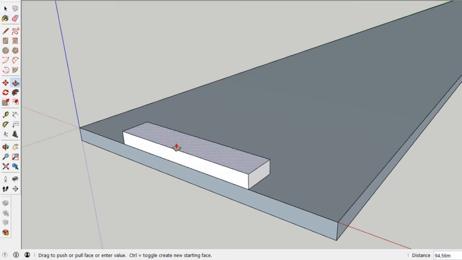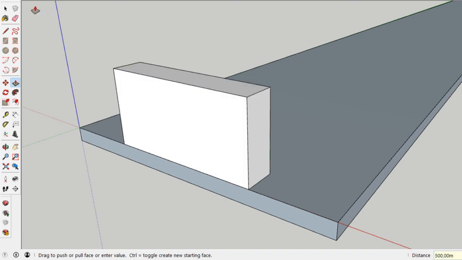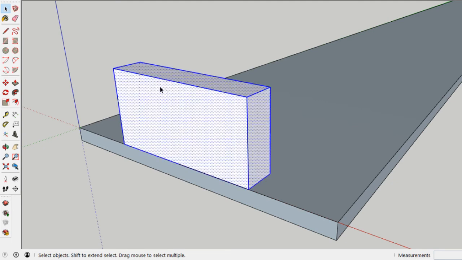Let's say that's 500 meters high. Triple click, right click, make group. Now the observation point is the same on both models, of course.